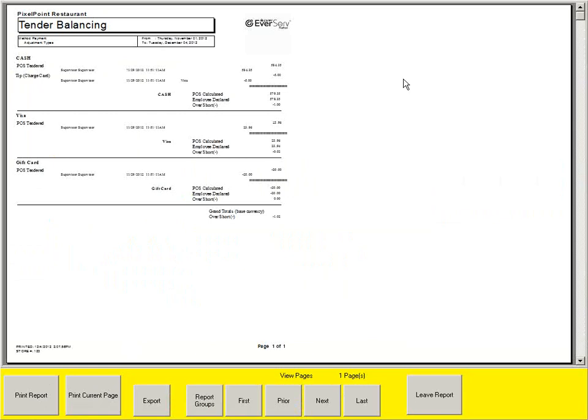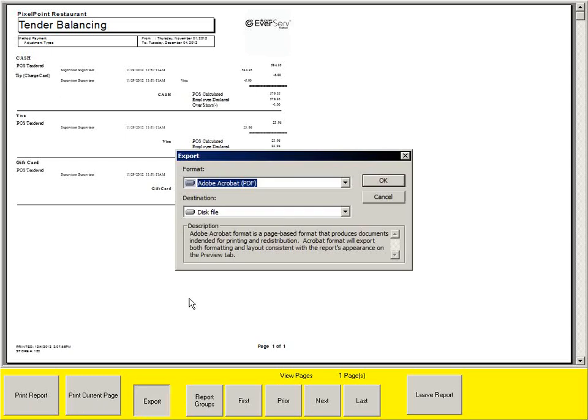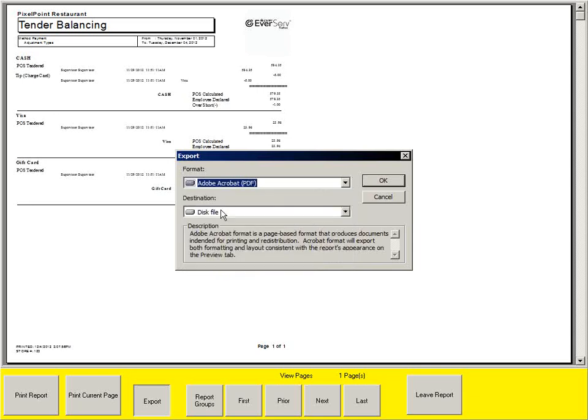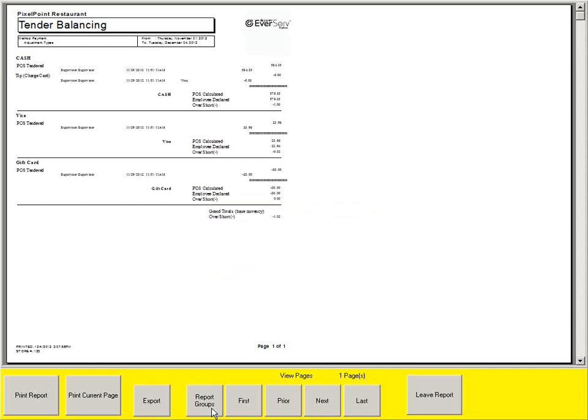Depending on the nature of the report and how it's laid out, it could be something rather small like this, or a conventional report that looks a lot more normal than this one. If it's more than one report, then down at the bottom we've got all these different things. Print report, self-explanatory, prints the current page. Export: if you select export, there's lots of exporting capability. You can take a report and send it out in a variety of different formats. Take a look at all that you can choose from within there, along with the destination you're going to send it to.